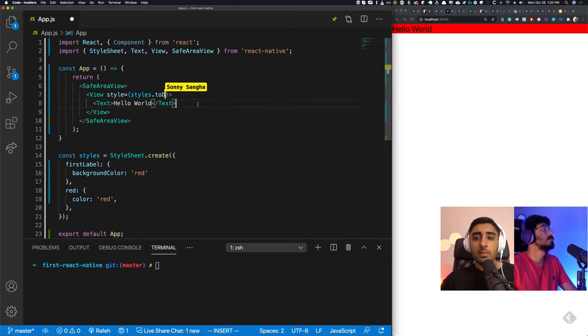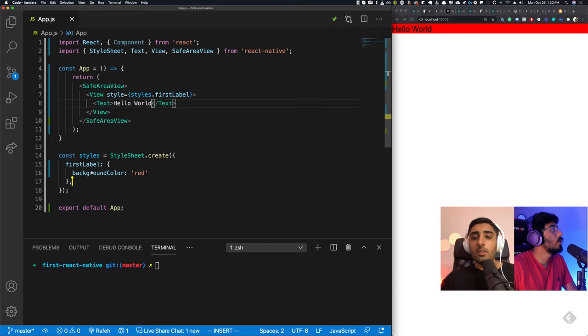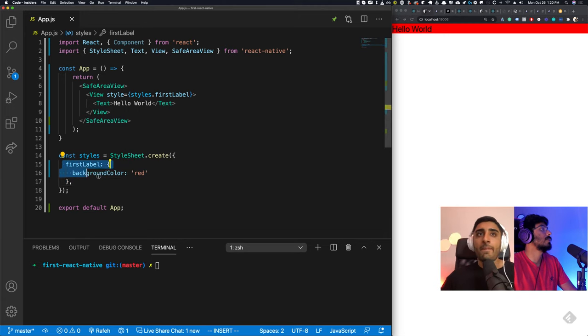Actually, no, dude, let's do this properly, right? So this is just a demo, right? So we're just showing you how to pull in styles. And previously, if you watched any of our other builds, we would have another file, which would have the CSS inside of it, right? So what you can have, and I've seen people do it before, is people have something like app.style. Oh, it's right here. Okay. I was like, what is it? But okay, I understand now. First label. This is where it's pulling its styling from. Okay, cool. Yes, exactly.